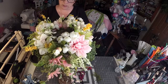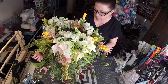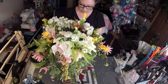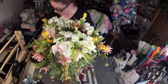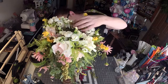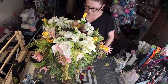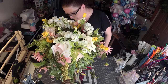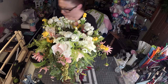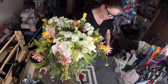There we go. I like the leaves sticking out of it. Put one right there. One underneath. I got more of this, so if I need to, I can always add more. This one underneath. Okay, there. Okay. It's looking very pretty. I'm actually almost done, guys. Gotta put in a little bit more greenery in.